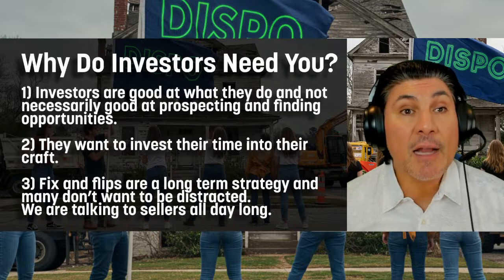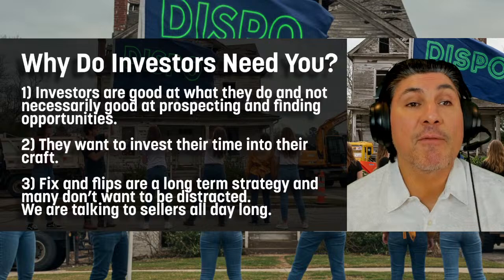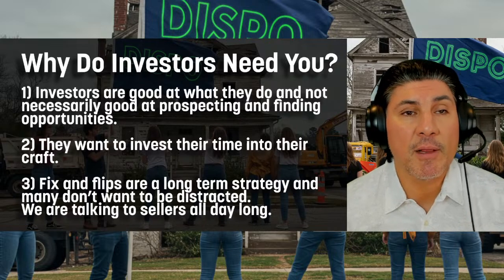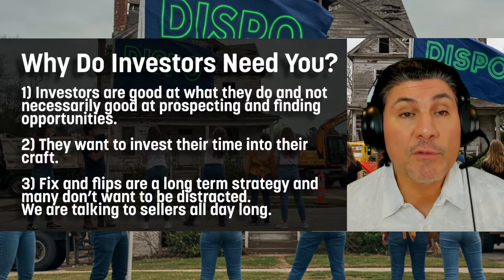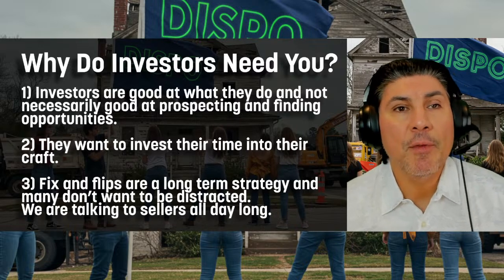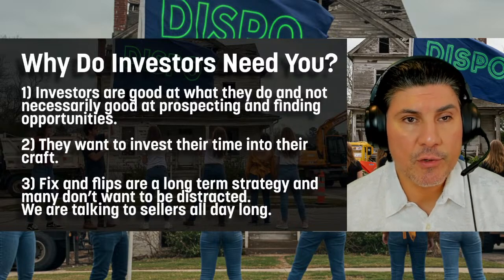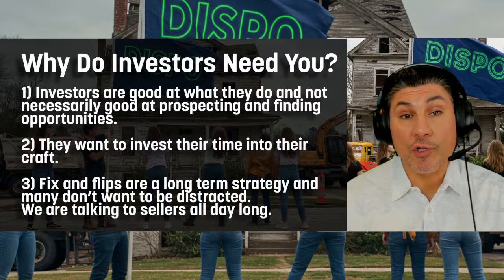You want to find me land? Find me land so I can focus on my development opportunities. You want to find me fix and flips? Find me fix and flips so that I can focus on fixing them, flipping them. You want to find me creative sub-2 deals? Find me some more deals so that I could take over those mortgages. They don't want to take the time to distract themselves the way we do when we are marketing and looking for sellers. That's one of the reasons that investors do really need you.